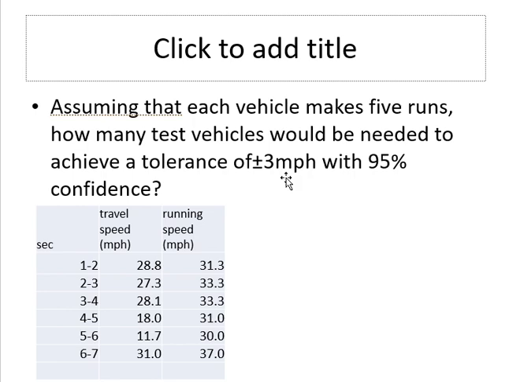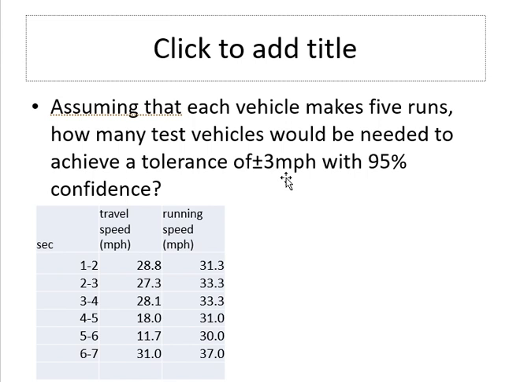The last part of the question is how many vehicles they are going to hire as test vehicles to collect these samples. Each vehicle is available for 5 runs. One run means an observation, right? So each vehicle is available for 5 observations. So how many vehicles should be hired in this case? For finding out how many vehicles, I should know how many samples I need, right? How many runs I need.